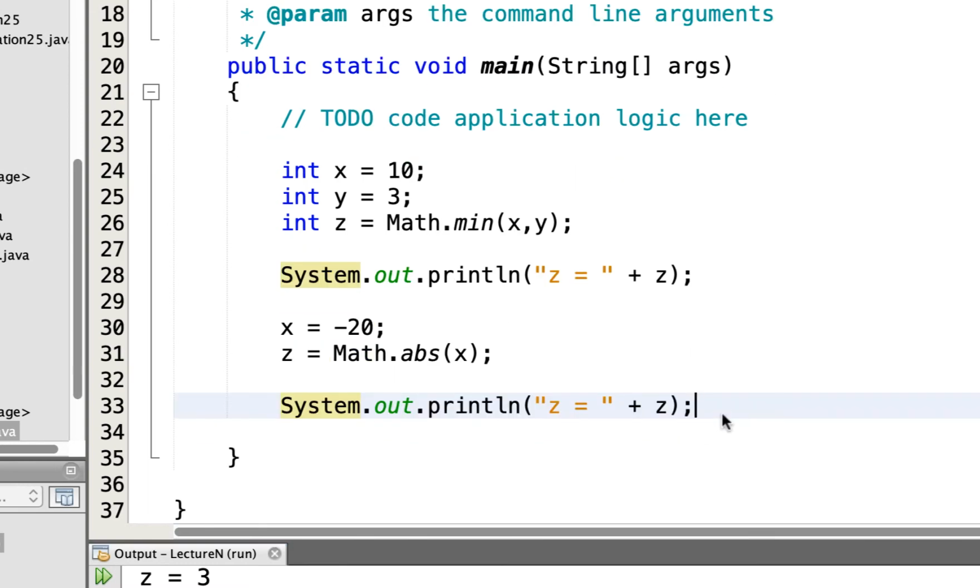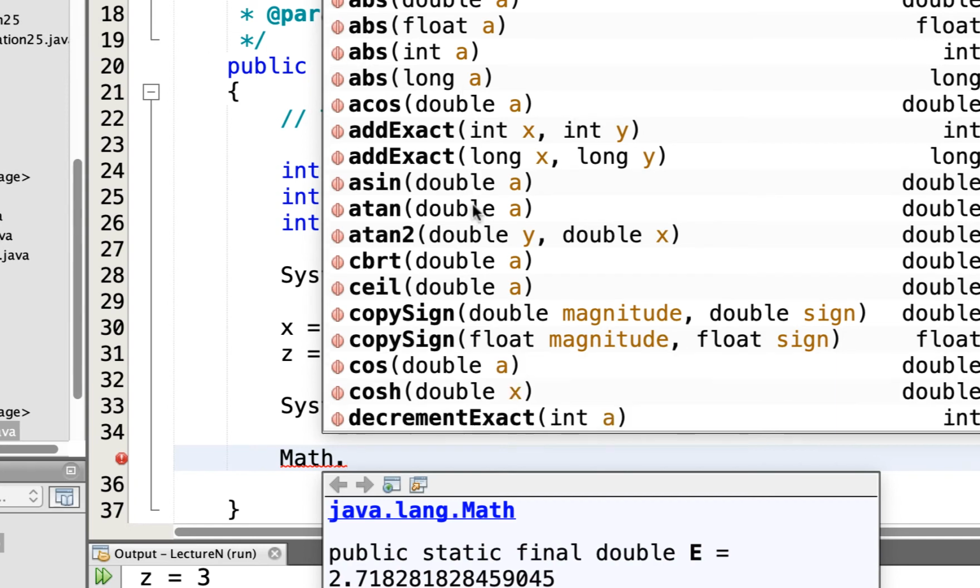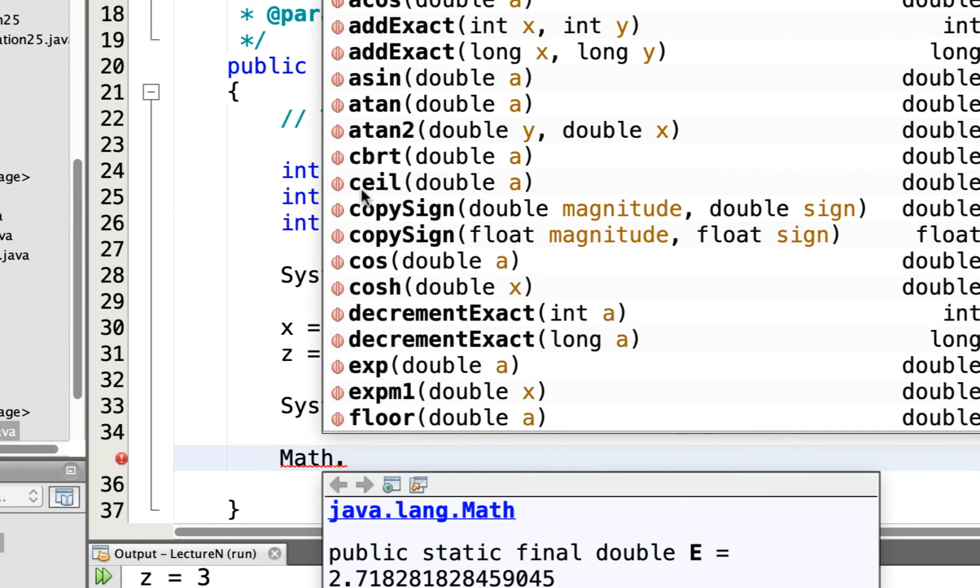And there are all sorts of methods in the Math class. Let's just type Math dot and see what we have here. Math dot, oh boy, a whole bunch of things. Ceil, which stands for ceiling, which means round up. So if something is 3.7, it'll be rounded to a 4. But if it's 3.0, it's not going to get rounded up, right? Because that's the whole number. And that's what ceiling means. And floor is the opposite, right? Floor means round down. So if something is 3.7, it'll round down to a 3. But if something was 3 all by itself, it'll still be a 3, of course. 3.999 would round down to 3.